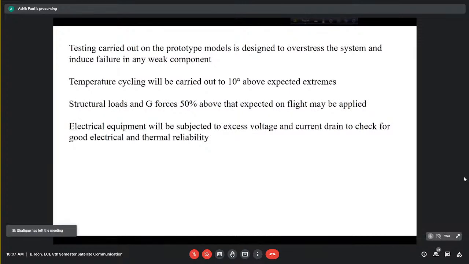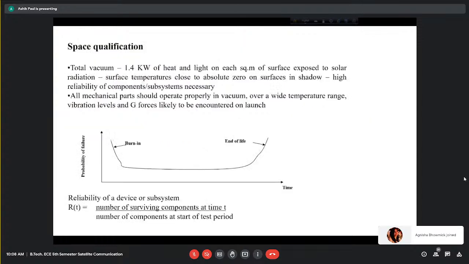These tests are quite interesting. If you have any opportunity to visit these places to see the structural load tests and also the gravitational forces that are expected, these tests are really very interesting to watch. Okay, the vibration levels, and during those vibration level tests, the personnel, the humans who are testing those systems, have to put on special jackets, and a helmet with their ears and nose covered. Okay, so it's very interesting but challenging working on or testing these prototype models.